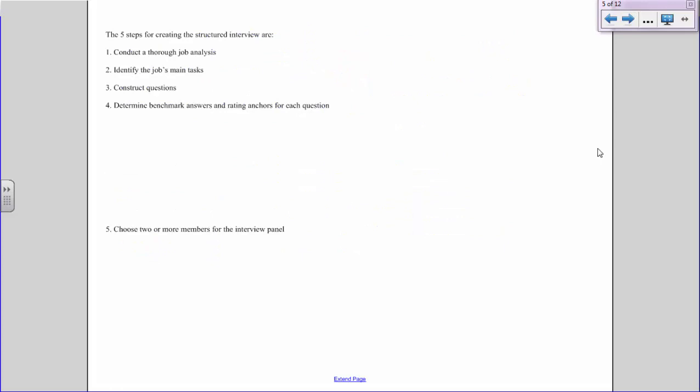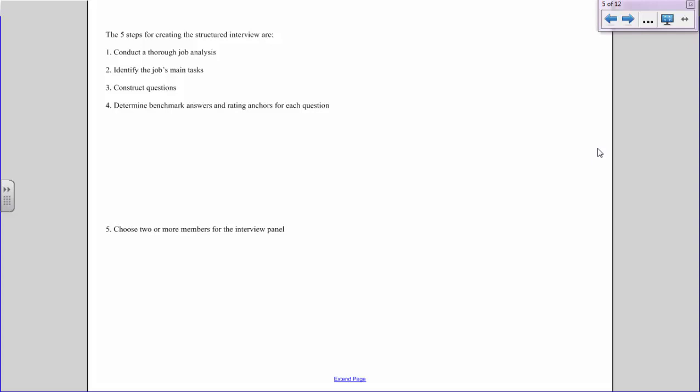So the process for creating structured interviews is not a very easy one, and you're going to do an applied activity that gives you a very light version of this process. But it is time consuming and it does require some trained experts to do a really good job at it. So that's why the unstructured interviews are so popular, because they're pretty easy to do. But in the long run, if you think long term, you want a selection system that predicts performance. And it takes a lot less time to develop a legit structured interview protocol to use on all applicants than it takes to deal with turnover and retraining and all the issues that happen when you have a crappy selection system. So just keep that in mind.